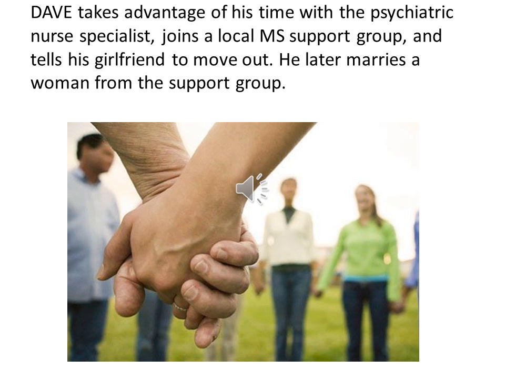So Dave takes advantage of his time with his psychiatric nurse specialist. He joins an MS support group, tells his girlfriend to move out, and later marries a woman from the support group. So for additional support, you could point him towards the National Multiple Sclerosis Society, and that can be found online.